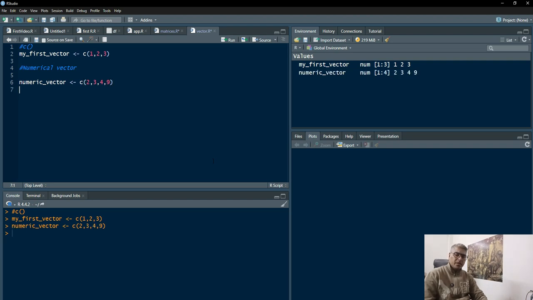Now let's create a character vector. Let us give it a name like character_vector so that things will be more clear to you.